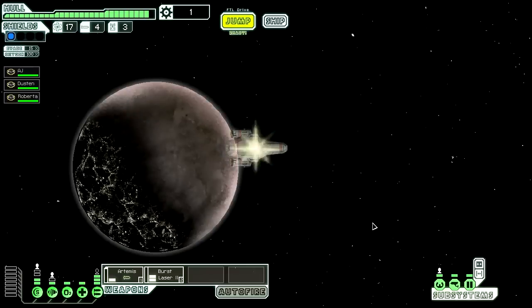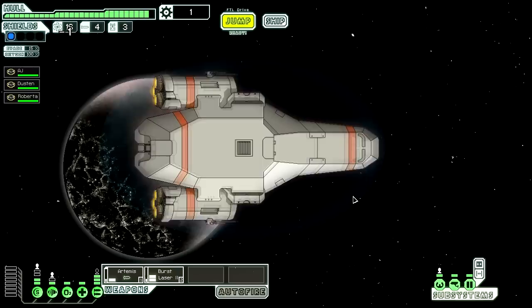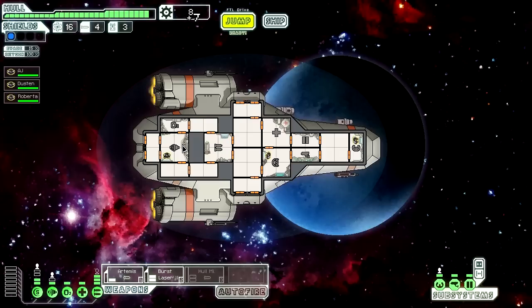Anything going on over here? Anyone decide to come in this area? Nope. Good. Jump to the exit. They're pretty close. I'll go here real quick. We got 16 fuel. We can do this. Ah, see? Look at this. 7 scrap and a hull missile. Bingo.